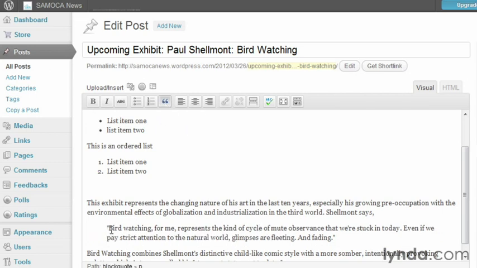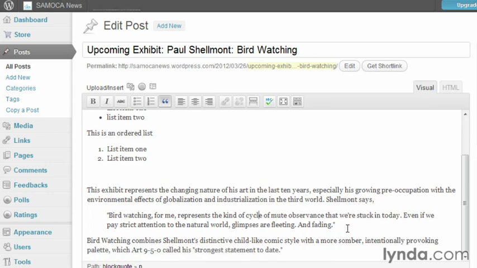This pulls the content to the side, so it's literally indented from the rest of the content. And depending on the theme you're using, the block quote will now be displayed in a different way from the rest of the content, illustrating to the reader that this really is something separate and that it's a quote. Now, don't use the block quote for any quote in your text. It should really be longer quotes that need to be separated. For a regular 2-word quote inside a sentence, you just leave it alone.